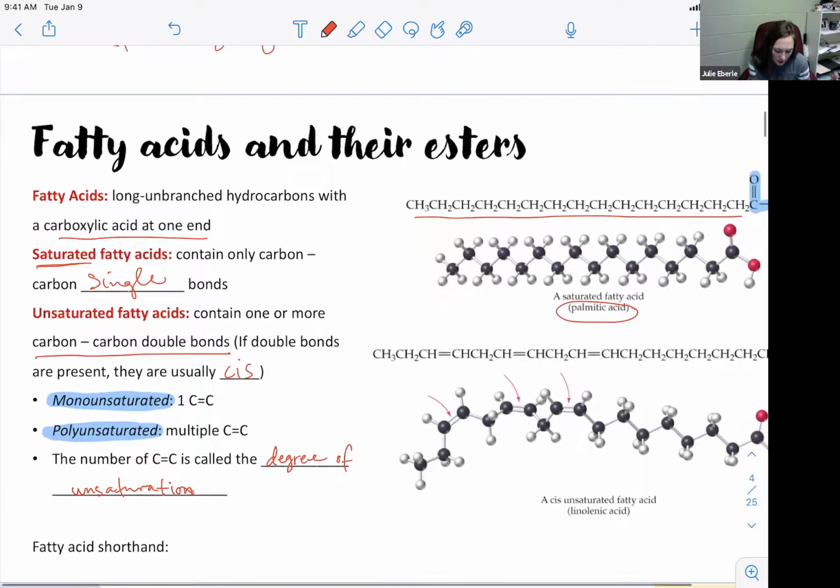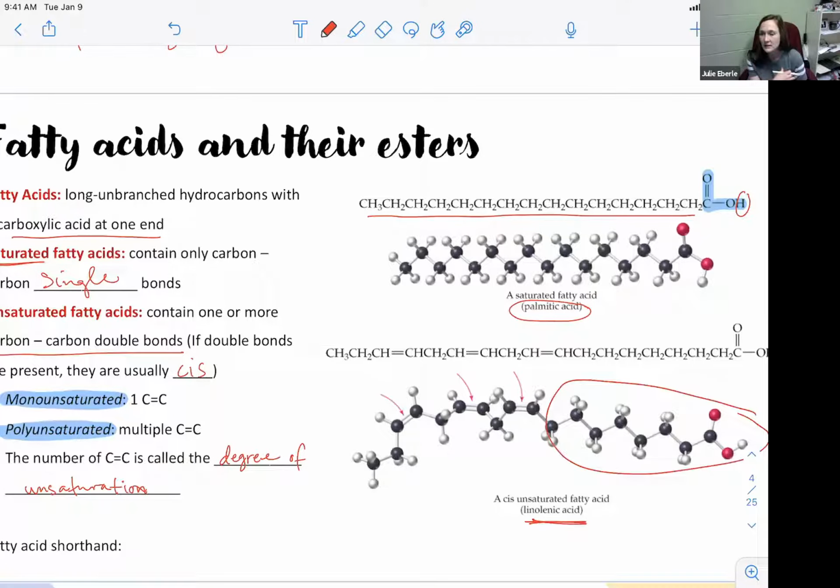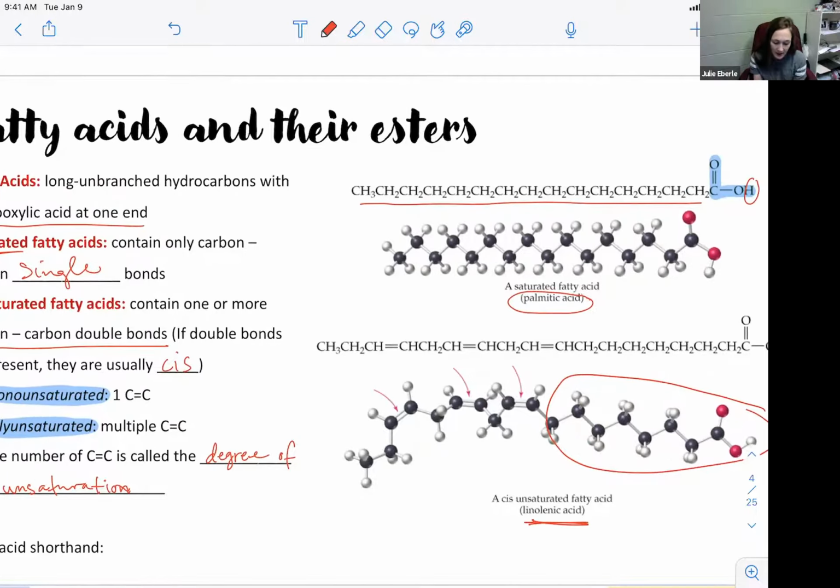So for example, look at linolenic acid right here. This is a cis unsaturated fatty acid. It's got 3 double bonds, and those have the arrows pointing to them. You can see the molecule is fairly straight, but when you begin to have these cis double bonds, what happens to the molecule? Is it straight? It becomes what we call kinked, like it bends or turns at different angles. Fatty acids that have a lot of cis double bonds are not straight chains like the saturated fatty acids. They're twisted and turned, and they don't line up perfectly straight the way saturated fatty acids do.